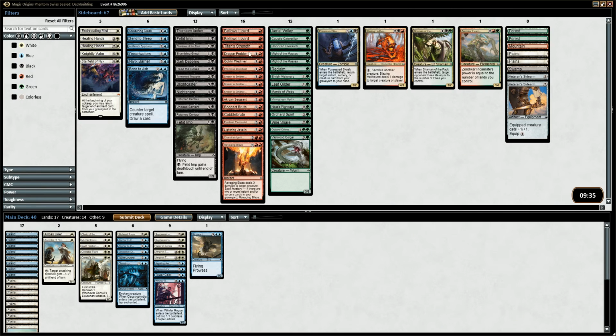Red looked good because of the Crone Sergeant, Boggart Brute, Lightning Javelin. It gave me a little bit of removal, but there just weren't enough good cards in it for me to play. Same thing with black. I didn't really see splashing black if I wasn't going to be able to have that much removal. And so far, the only real removal was Blightcaster, which is conditional.